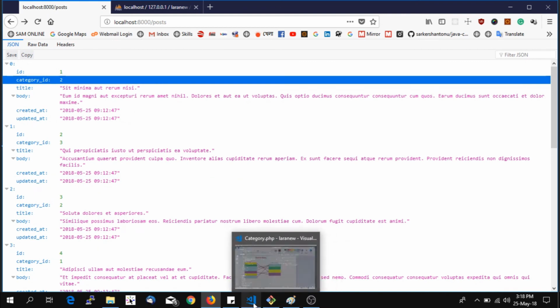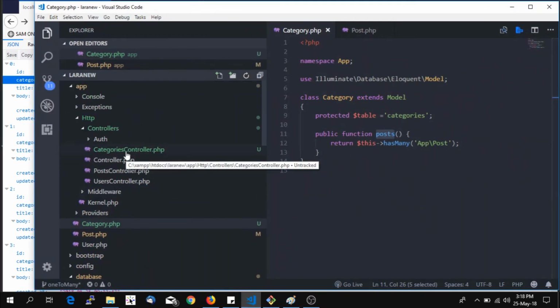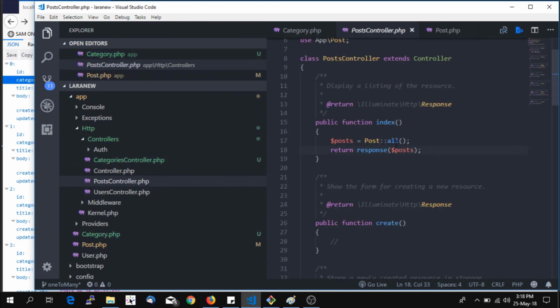So if we edit our post controller, this find one, I want to explain to you. Post find one, and this returns the category.